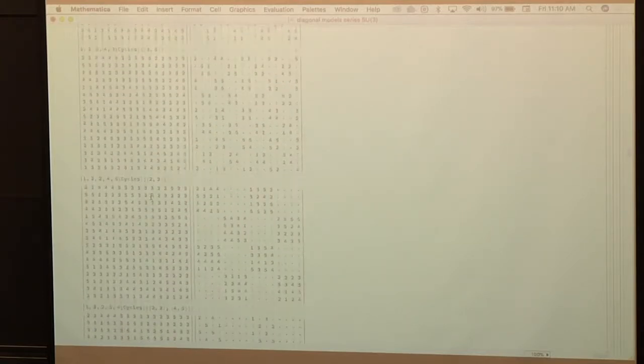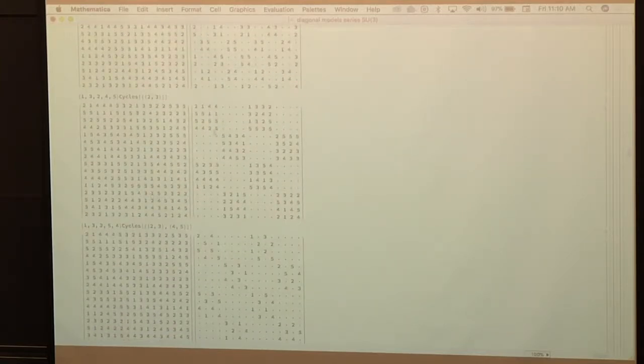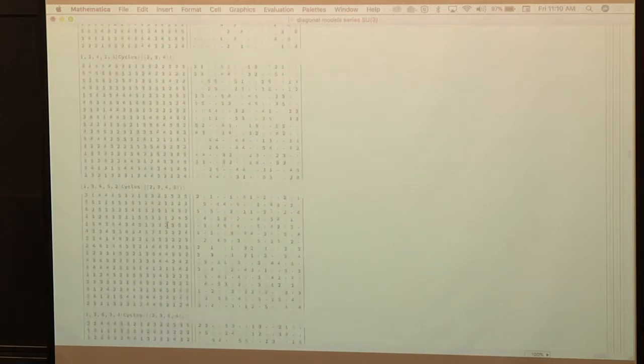Here's another one in which it works. So, the black means that they're exactly the numbers in the matrix. Yes, so this is a projection. The projection is done by making some entries of the matrix zero, because they don't match after they're rotated.